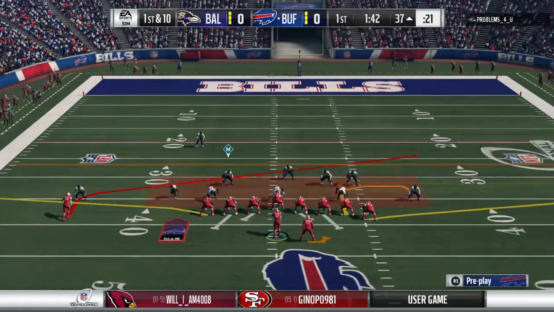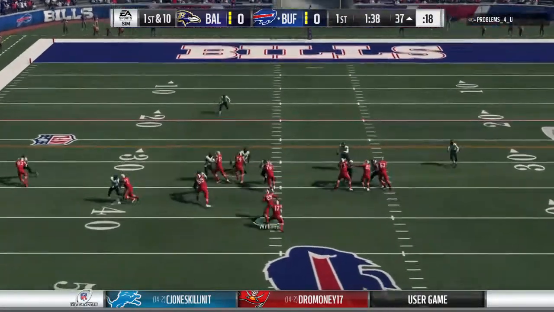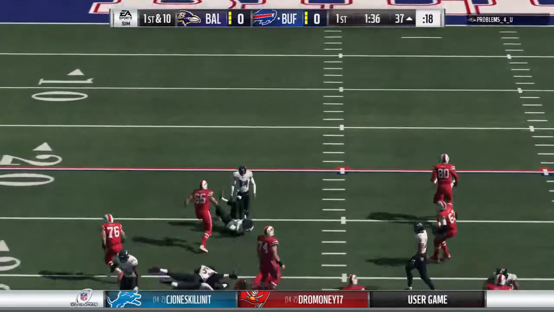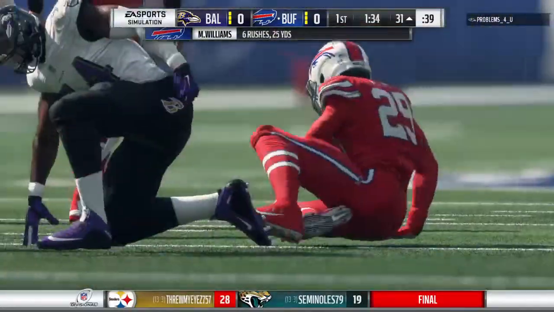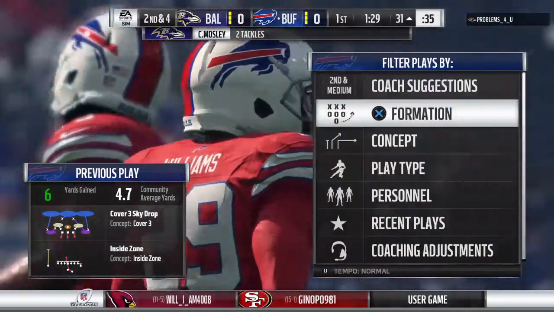Now let's go. Green 39. They'll run it now out of the gun. And able to push his way forward here for a good little gain. It's a 6-yard pickup, and it gets him to 2nd and 4.